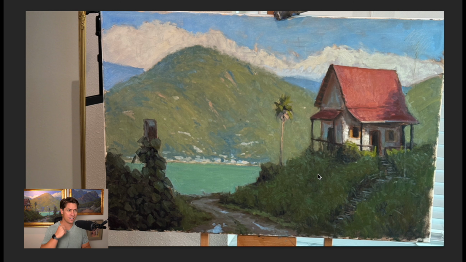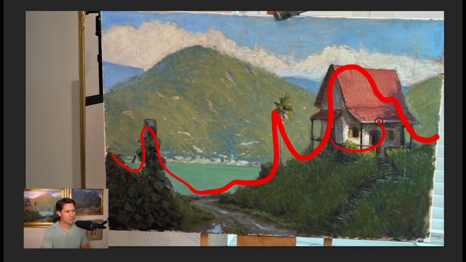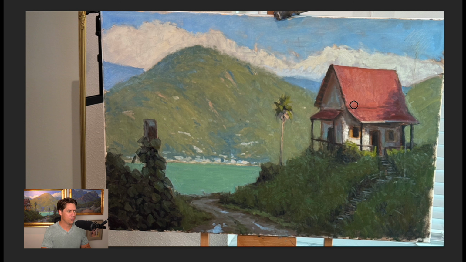As you can see here, I decided to put all of this in shadow. I felt like this vibrant ocean was just competing too much with this, and it wasn't very dynamic. I feel like one needed to take a back seat a little more. And just having this whole foreground, having part of it in shadow and then a little bit in light, I just felt like I needed to fully commit and put it all in shadow. So that's actually what I did.